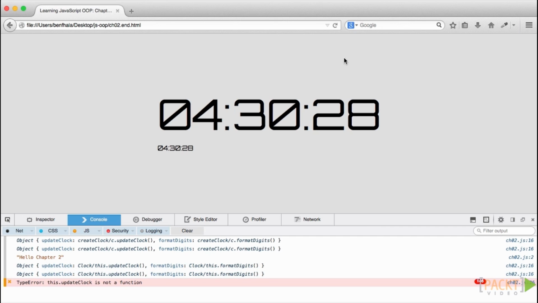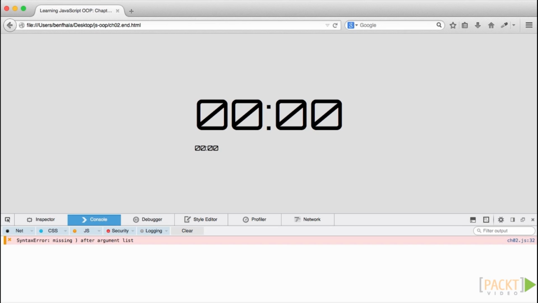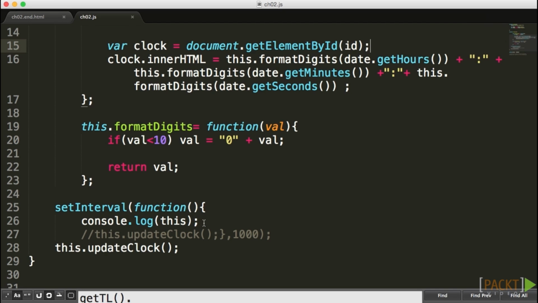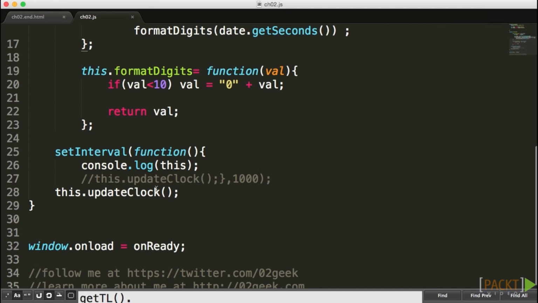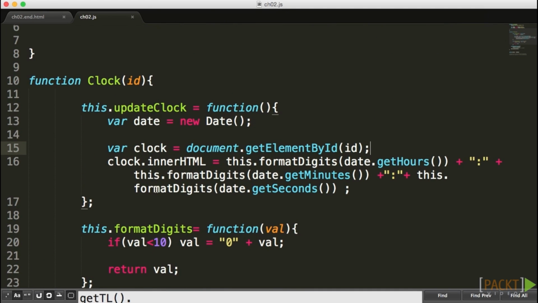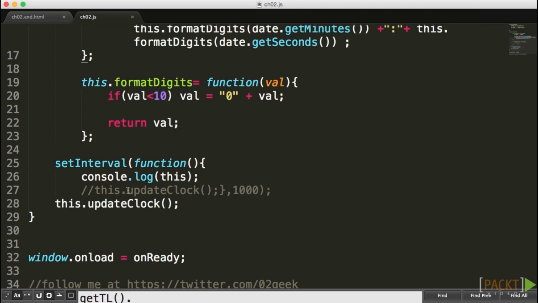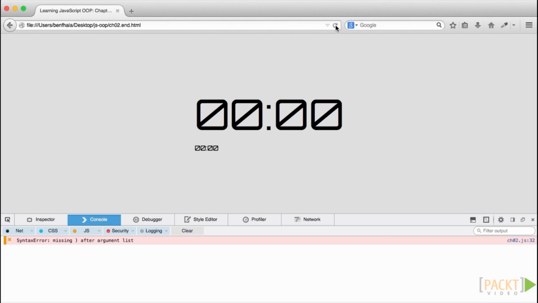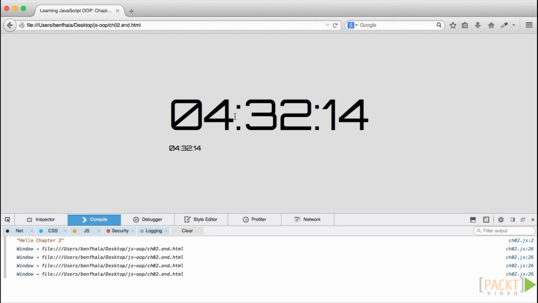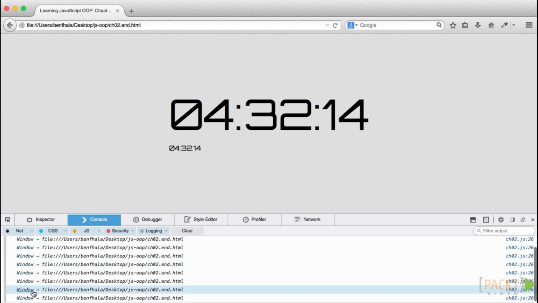If I go ahead and click on refresh here, we're going to see that we're missing an attribute, line 32. Let me just fix that. Why line 32? I must have not closed something when I deleted that last line, but let me just double check. Okay, let me just save this. In my setInterval, oh, I'm not closing my setInterval because I put a comma here. So I'm just going to close it from here to here, save it, go back and click on refresh. And when we click on refresh, we're going to see the first time around it worked. Second time around, it's giving us back the window when we're setting the this. So obviously that is not what we want.